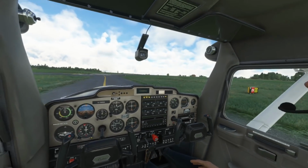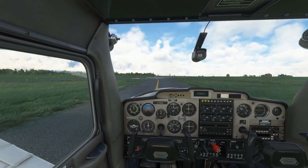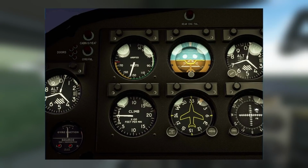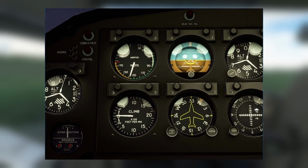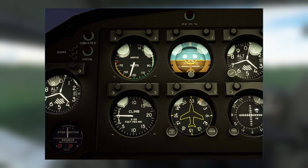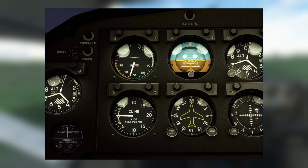We've only got one screenshot at the moment, that's in the cockpit, and what gives it away as the Trislander is the fact we've got a rear engine warning indicator up the top there. And of course the fact they confirm down below. It's an aircraft that used to see service to the likes of Jersey, Alderney and Guernsey, known as the Flying Land Rover purely because it's British and has awesome short takeoff and landing capabilities.